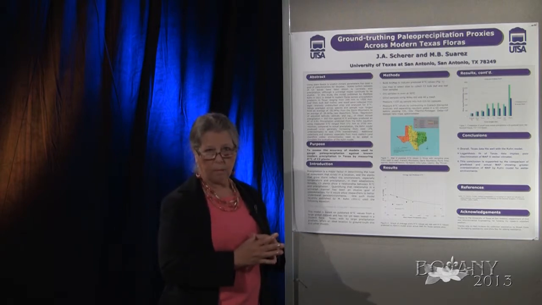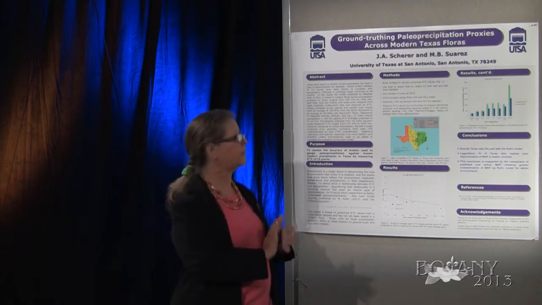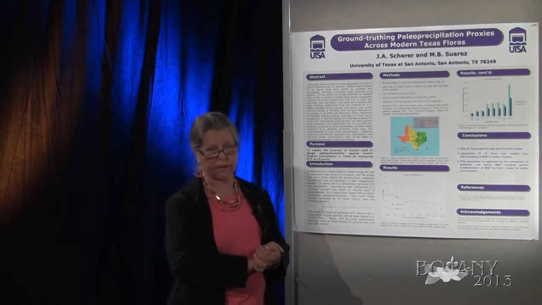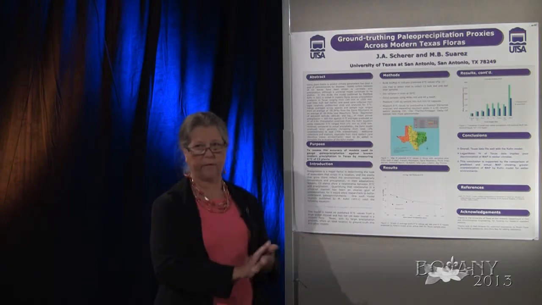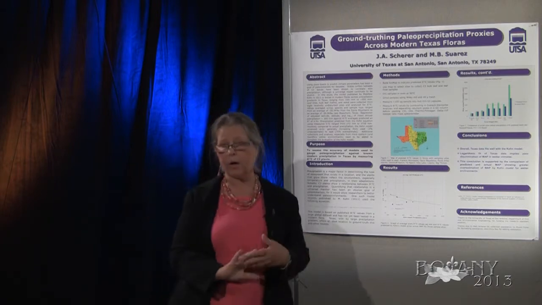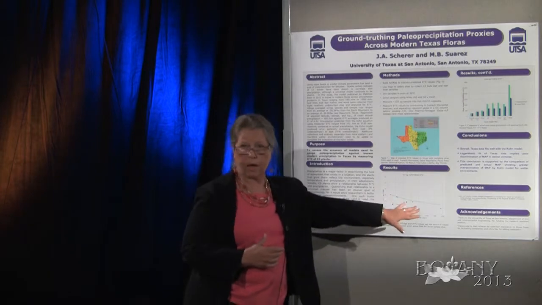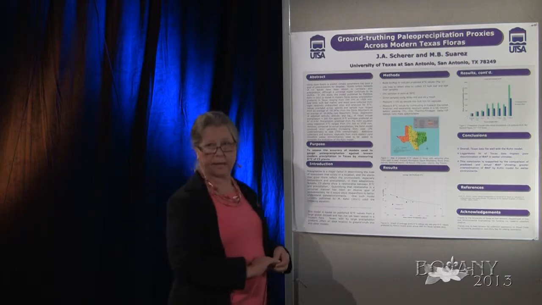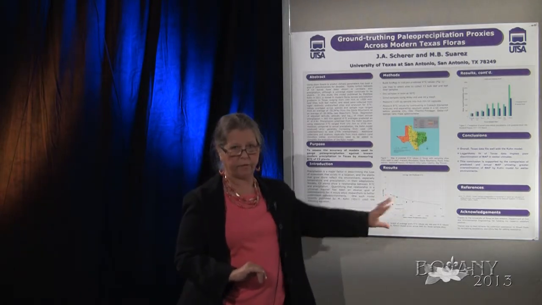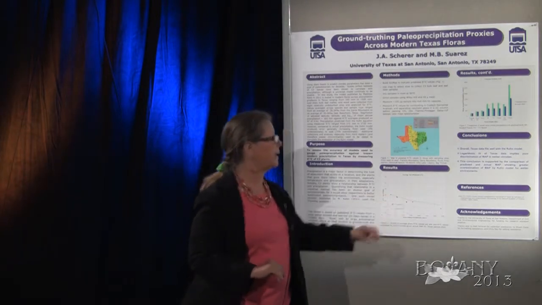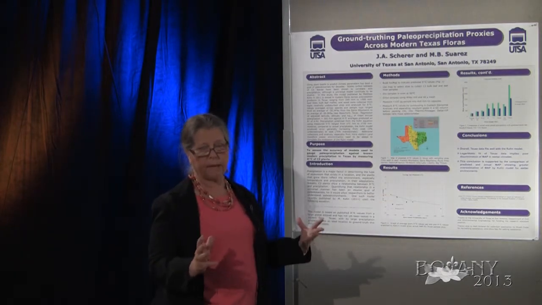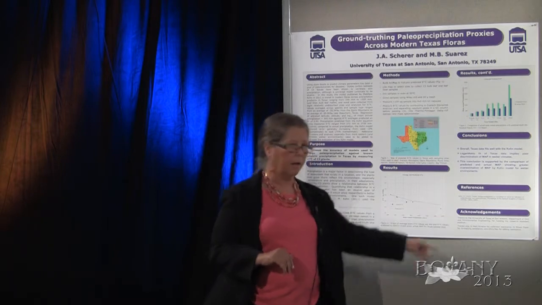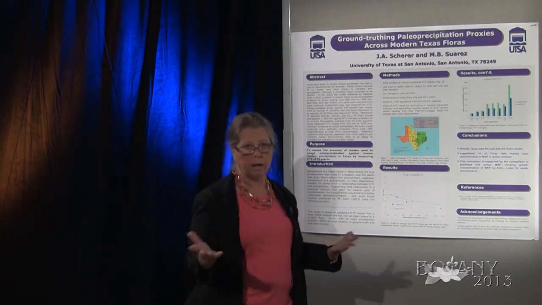Again, you can see it's a lot more accurate in the drier areas to the west of Texas, and then begins to diverge as you move east, and it's a lot more divergent as you go to the wetter environments. Surprisingly, overall, the Texas data has a very good fit with the Cohn data, with an R-squared of 0.92. And you wouldn't think so to look at this, but it really is a good fit. The logarithmic fit, though, does indicate that there will be poor discrimination in wetter environments because it's flattening out here. So really, you're not going to be able to distinguish in the 1500 to 2000 and beyond millimeter range.